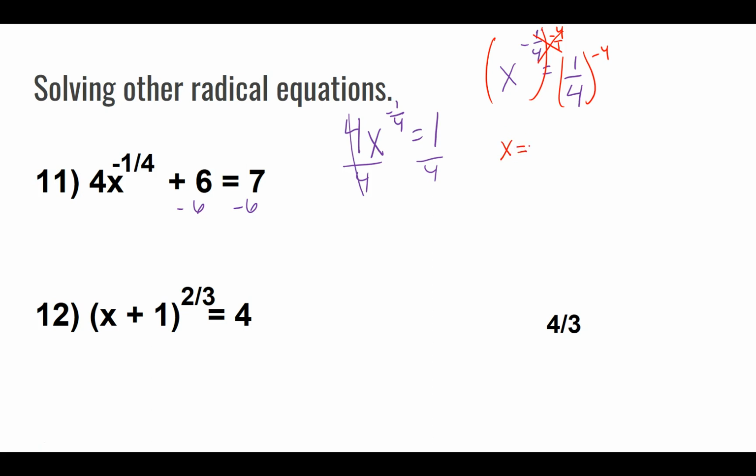We got that negative again. 1/4, both of those get the negative 4 exponent. So the whole thing is going to flip over. Wait, why are you flipping it? Because it was negative 4. Yes, so the 4 fell down and the 1 went up, or the 4 went up and the 1 went down. They're switching spots. The whole thing has a negative exponent, so all pieces of my fraction switch.